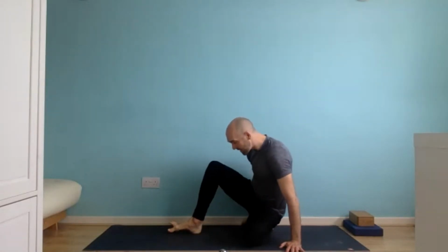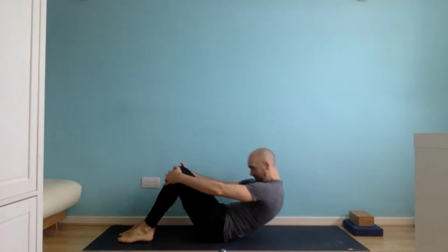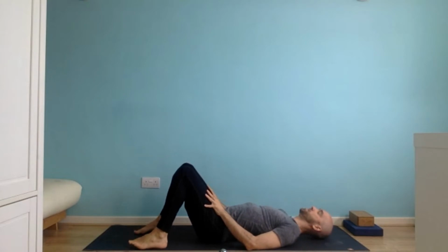So grab your blocks, and from there, let's come down onto our backs. So just take any comfortable reclining posture, take a few moments here just to get any wriggles and fidgets out of the body. And then let's take a few breaths in through the nose, out through the mouth. 2 or 3 breaths, just to help us find that sense of release down into the floor.